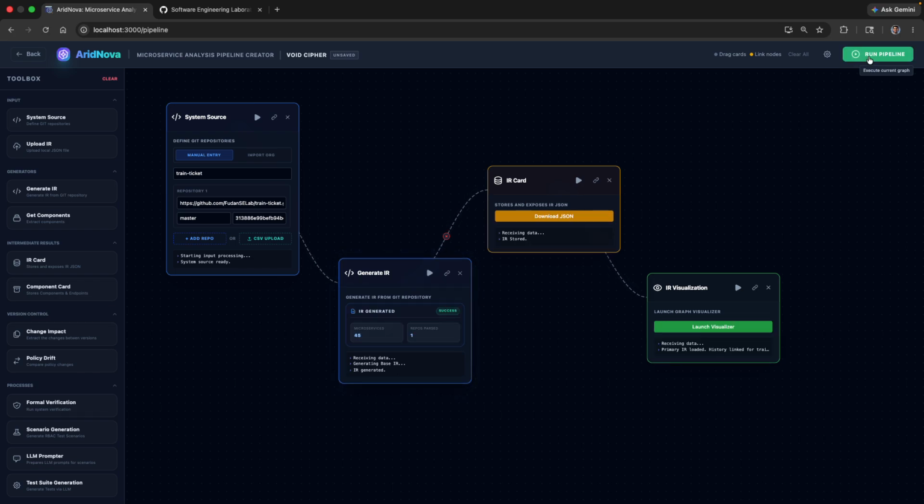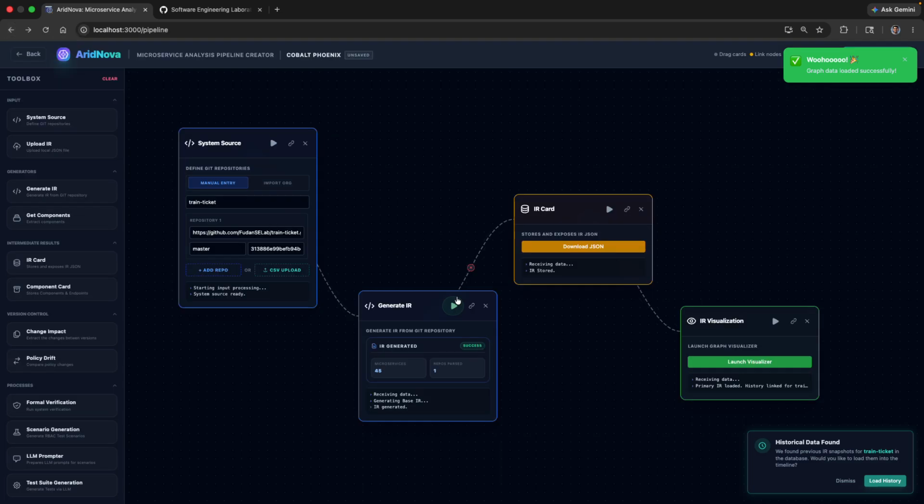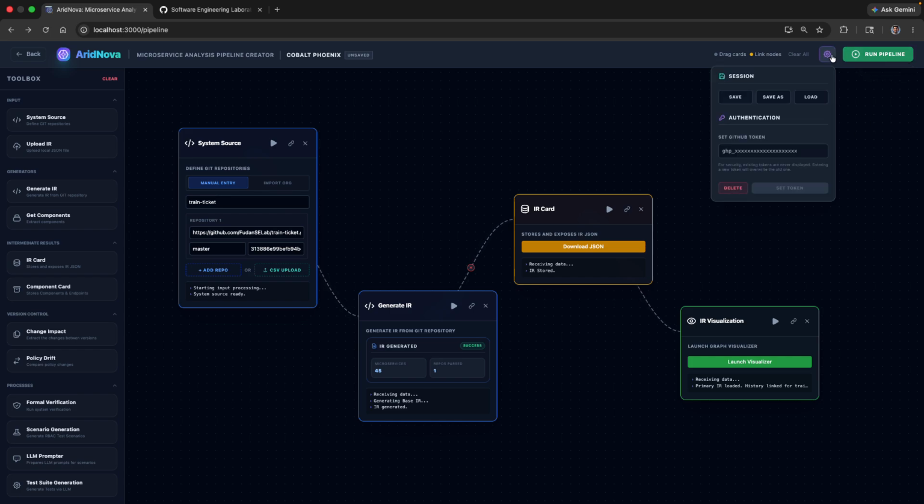Right, now that we have the data as well, we can go to the launcher and see that there is data that we can visualize. Now if we come back, one thing we can do is change the name.